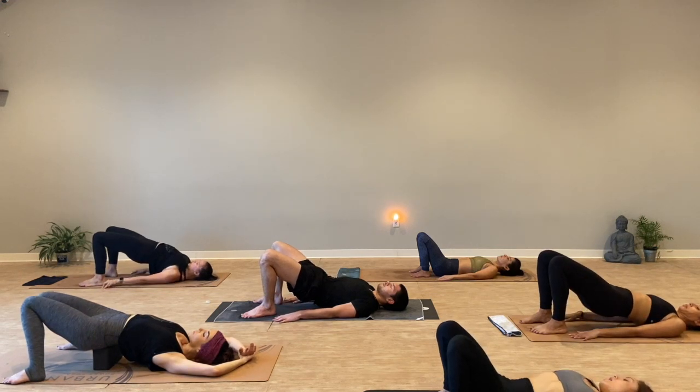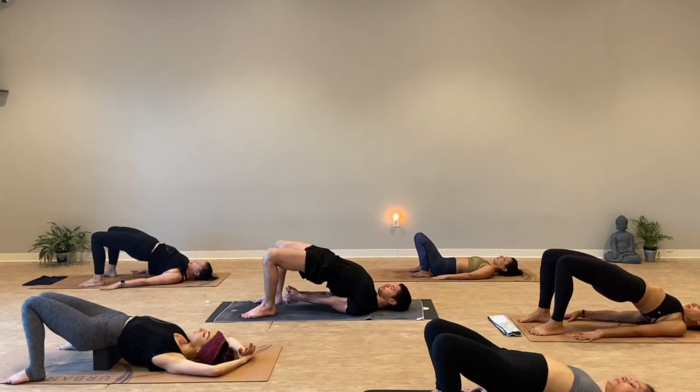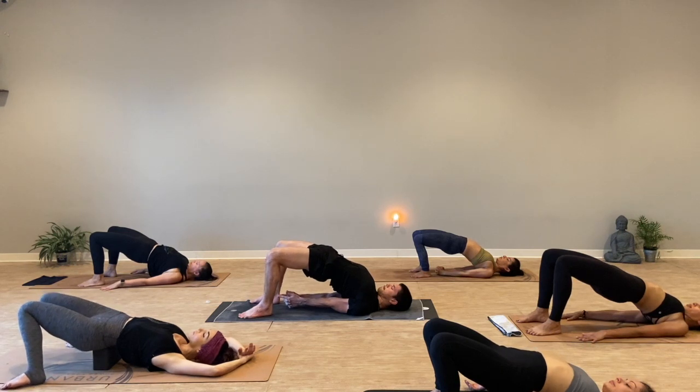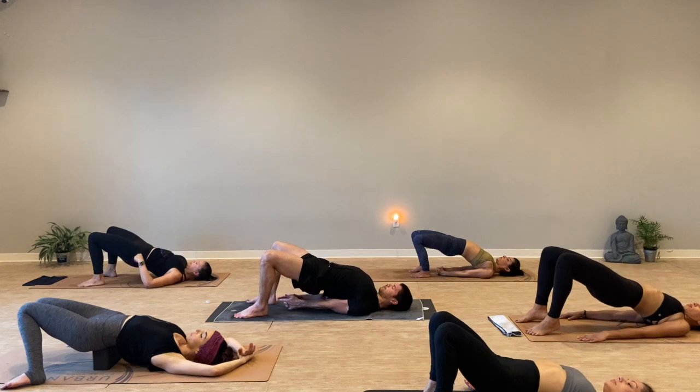Once you get here, you can roll your shoulders a little further back and down, feeling your heart lift towards your chin, hugging your inner thighs in. If your eyes are open, focus on your belly lifting up and down. If your eyes are closed, focus on the rhythm of your breath. One more inhale. Slowly descend, exhale.